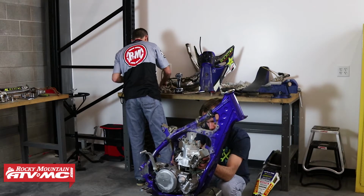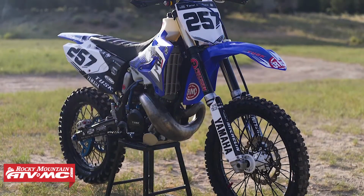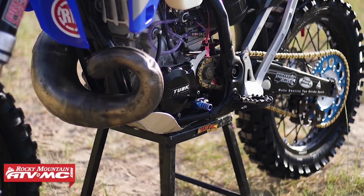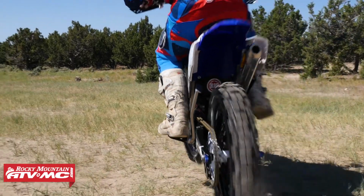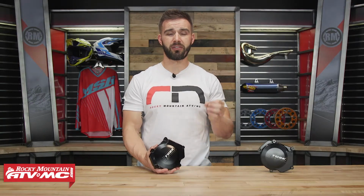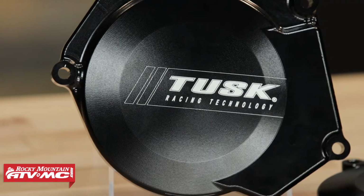In fact, here at Rocky Mountain, not too long ago, we did a YZ250 build. An employee of ours bought a YZ250 in pretty rough shape, and we essentially built the whole bike from the ground up, and we put one of these on there. I think it just gives the bike a really cool look. If you haven't watched that video, well, you should. It's a really cool video, and it's going to give owners of YZ250s some really good ideas for parts and accessories that they can put on their bikes as well.